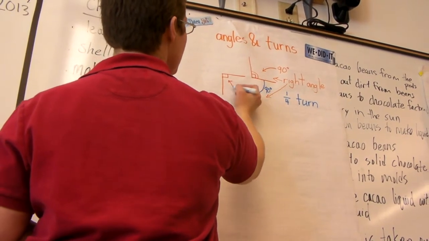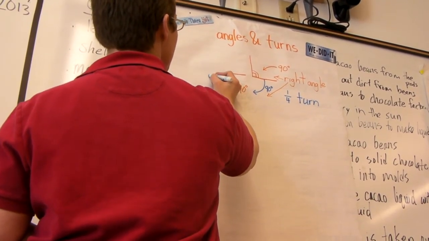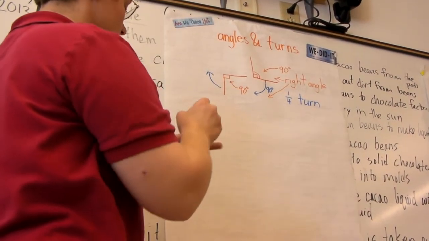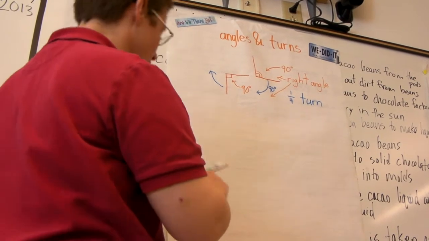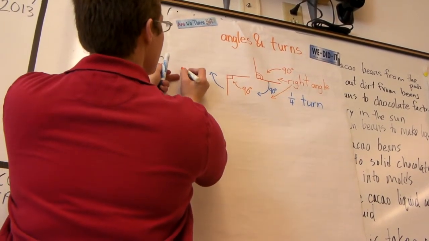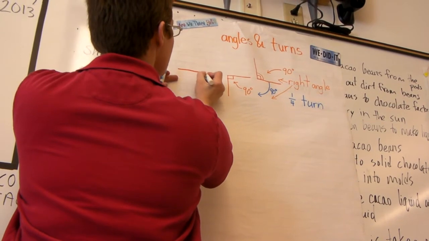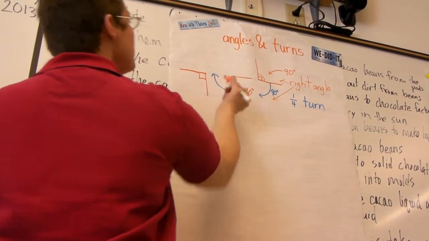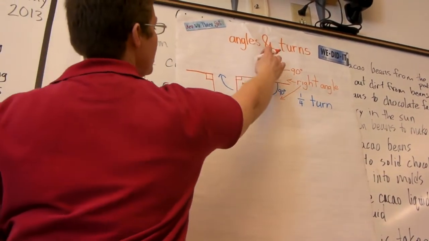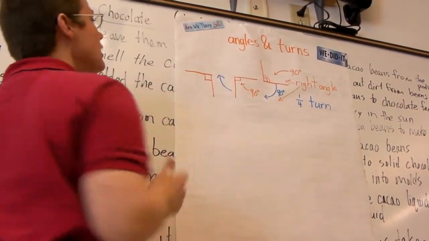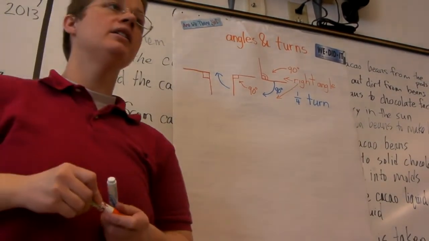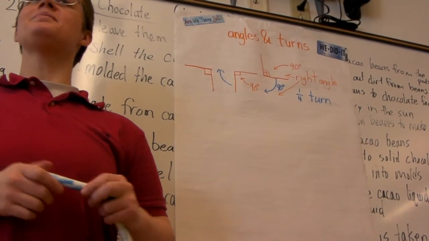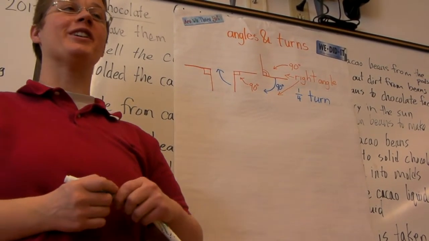I'm going to keep going with it. I'm going to go another quarter turn with it. And if I go another quarter turn and I end up with something that looks like this, so I rotated, let's say, from here all the way to here. How many degrees did I rotate that? Show me with your fingers. It's more than 90, that's for sure.